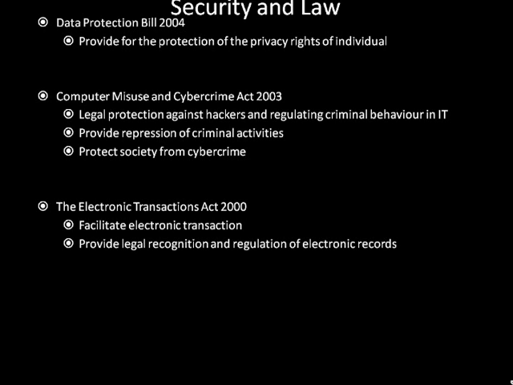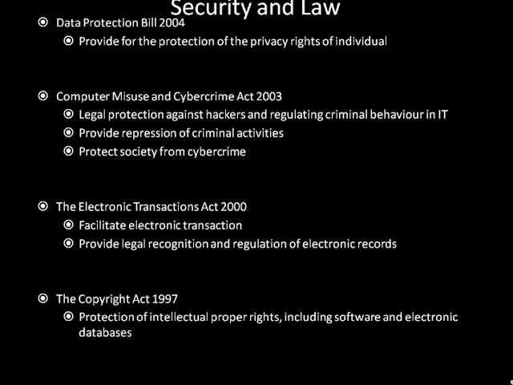The Copyright Act 1997. It was introduced in July 1997 to provide the appropriate legal framework for the protection of intellectual property rights, including software and electronic databases. This law has paved the way for major information technology companies, such as Microsoft, to set up a regional office in Mauritius.